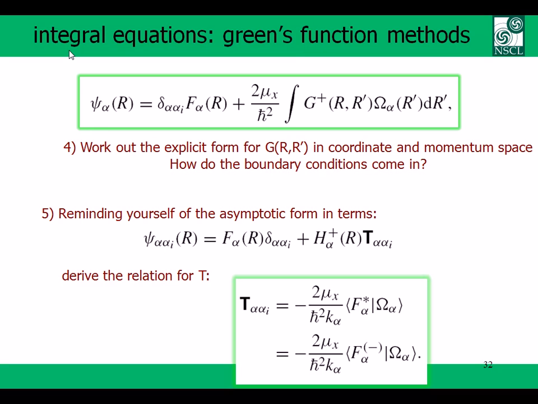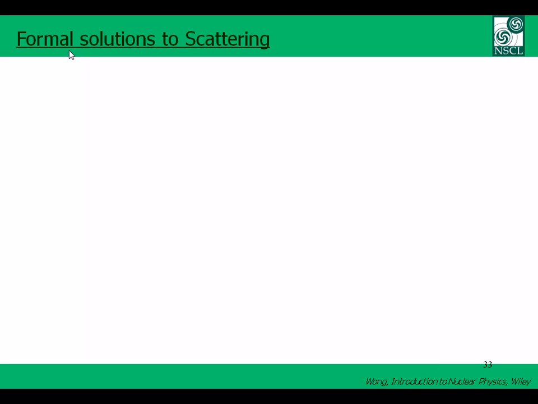Okay, so we did this. Basically what we did is we worked out what the equation should look like, what G should look like, and what the T matrix looks like in this formalism. And we're going to now look at the formalism formally, just without worrying about implementation, and then we're going to derive, first of all, the two potential formula, so it's a very useful application of this formalism.